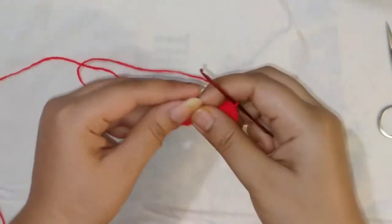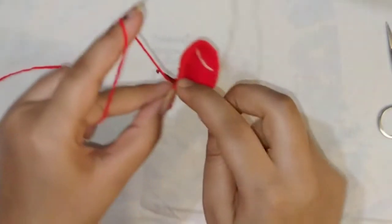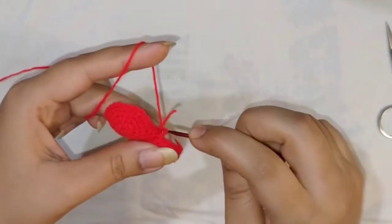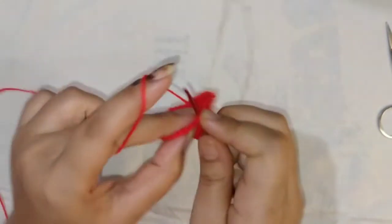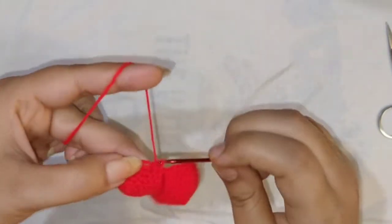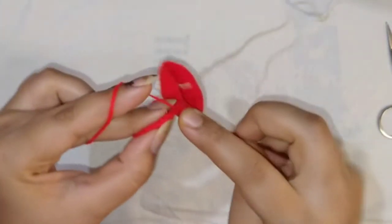After 13 single crochets I'll join the part 1 with a single crochet, and this is the first single crochet, and I'll make 20 more. So in this part 1 of this head, I'm going to make 21 single crochets all total, so that at the end only 3 single crochets will be left undone.